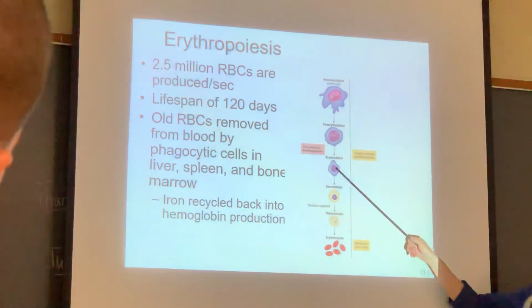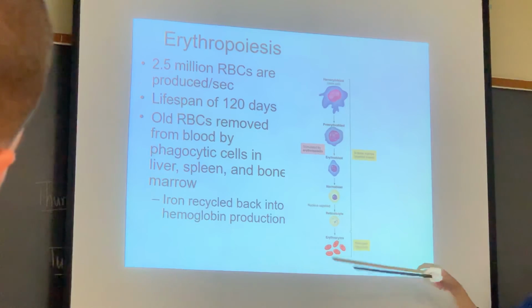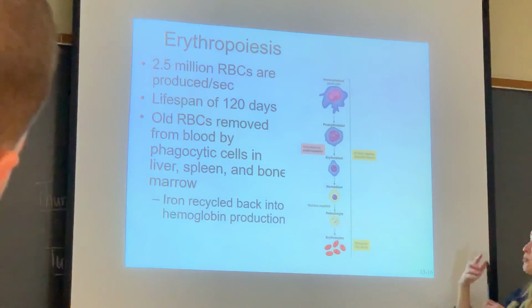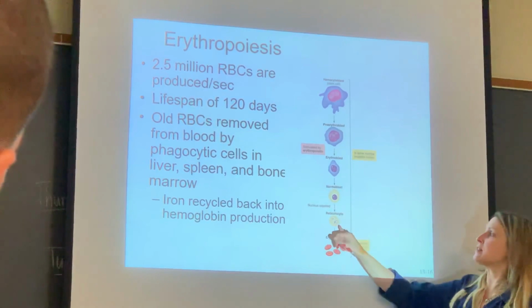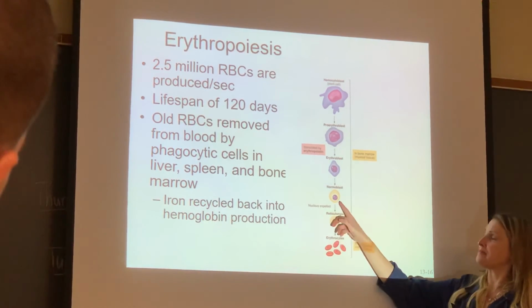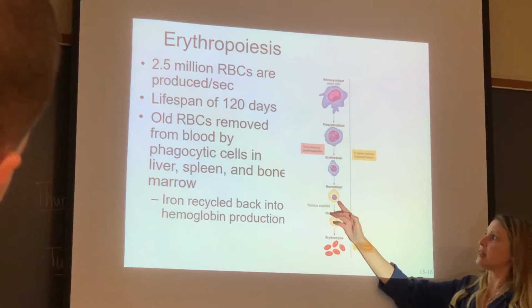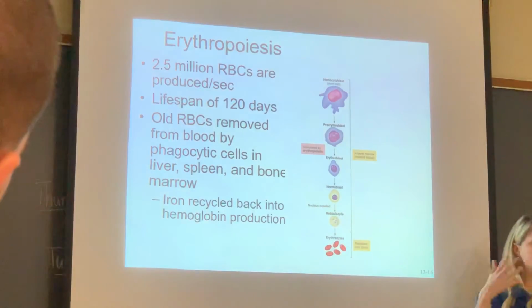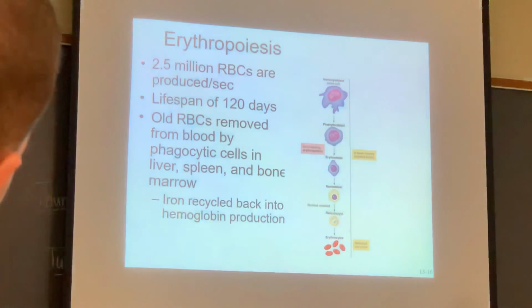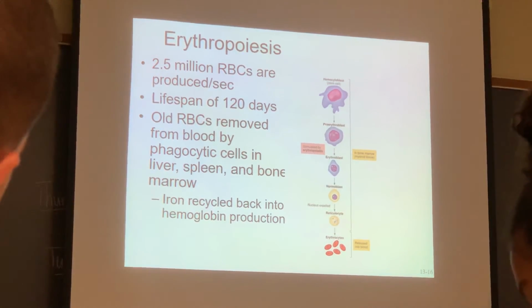Why? Well, basically, we need the DNA initially to make the hemoglobin. Once we start filling the cell with more and more hemoglobin, the nucleus gets smaller and smaller until we get into the normoblast. Before we become a reticulocyte, the normoblast expels the nucleus, and then we have a nucleus-less cell that's produced.